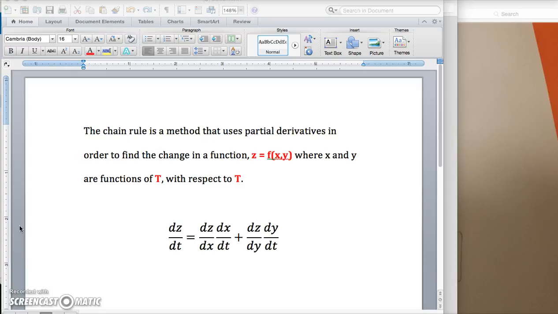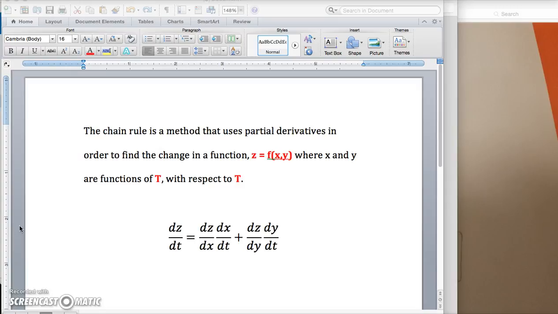Okay, so you'll need a couple factors in order to do this. You'll obviously need an original function z that is a function of x and y, and you will also need both the x and the y variables to be functions of t. So I thought this was shown pretty clearly in the wheat production example from our homework.